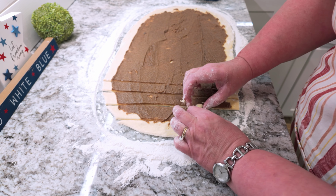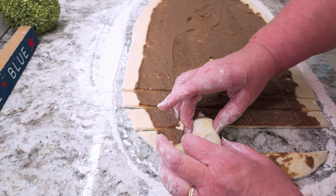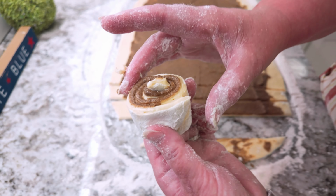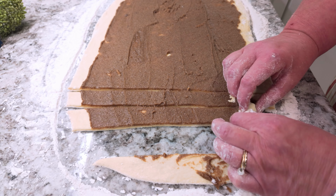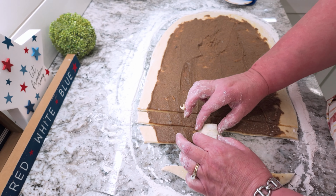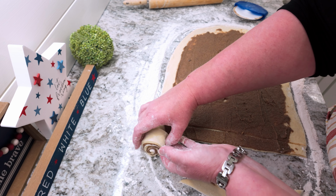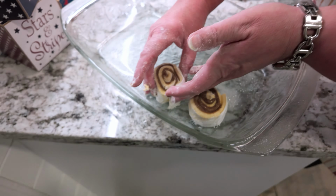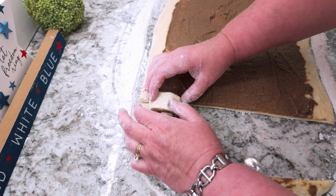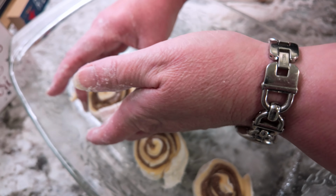And it helps you get an even tighter roll. And it helps it stay a nice, pretty, round shape. And remember, we want to leave a little bit of space in our pan because these rolls need to rise one more time before we bake them. There you go. Look how pretty that looks. And it takes maybe a little more time to do it this way, but not that long. I think it's so worth it.